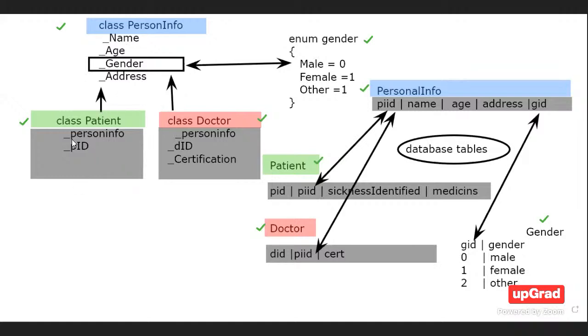Okay, but this can be resolved in a couple of ways. If person info can be interacted with in an isolated manner, then we can very well go for composition. If person info cannot be interacted with in an isolated manner, or may not have that much meaning in isolation, then I would definitely look at it as common things, which come up as so-called inheritance in such cases.